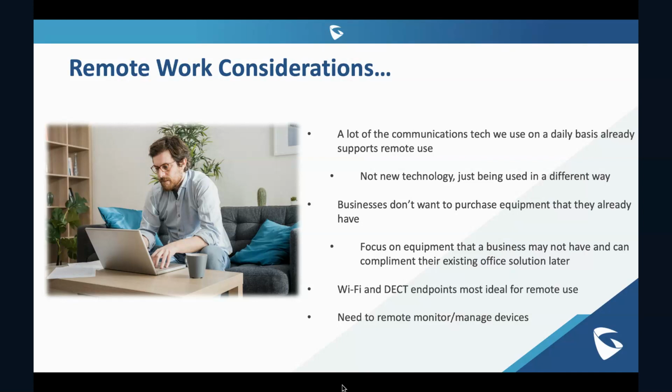And then also we need to think about how we're going to remotely monitor and manage devices. One of the products that we recently launched is a platform called GDMS, which is a management system for managing the Grandstream voice endpoints. That is a free solution. It's at gdms.cloud, and that is a perfect solution for monitoring and also managing devices remotely, be that as an integrator to manage them on behalf of your customer, or manage them within your own business. If you're a larger business with a larger number of staff working remotely, you can start to do those tasks without necessarily having to head to people's individual homes to resolve any issues they may have.